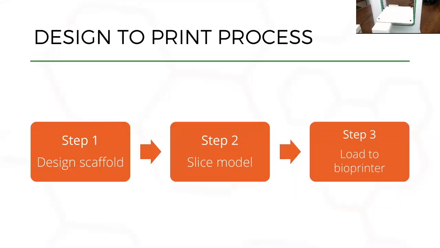All right, so let me first start off with going over the process of bioprinting or 3D printing. These are the simple 3 steps that we will be doing. One, designing a scaffold using tools like Tinkercad or any kind of 3D CAD design software. Then in the next step, you will take that 3D model and slice it using a slicer program. In this case, we're using the program called Slicer. And finally, you will take the G-code files, the output from the slicer program, onto the printer control program. In this case, we're using an open source 3D printer control software called Pronterface. And that's how the bioprinter is able to take in the information that you've already provided to print the scaffold that you have designed.